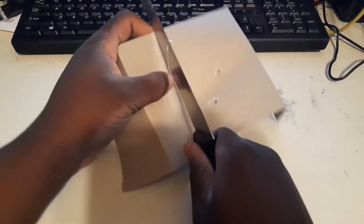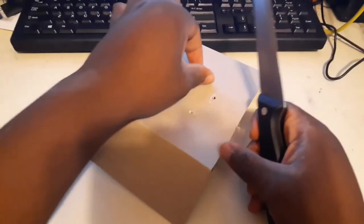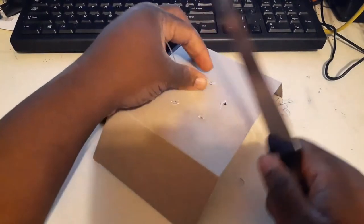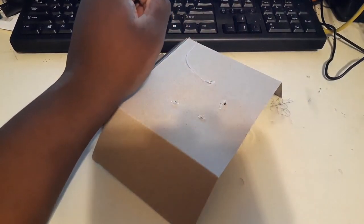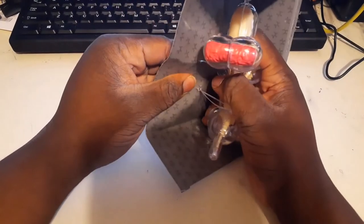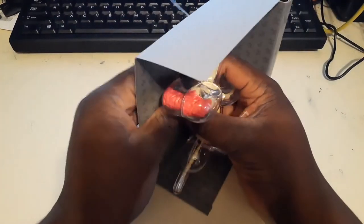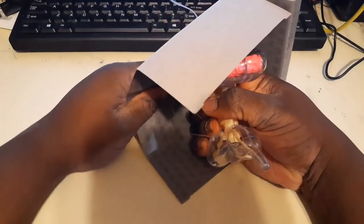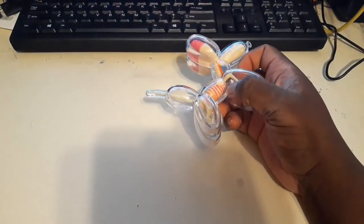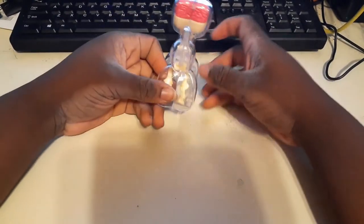We just have two more to cut. Look at that. If I knew I would have had to do all this cutting, I would have sharpened this knife a little better. Okay, so that's the last one, I hope. Is it going to give me my toy? Nope. Oh well, that's fine. We can just rip it out just like that. Okay, so we have this toy here.